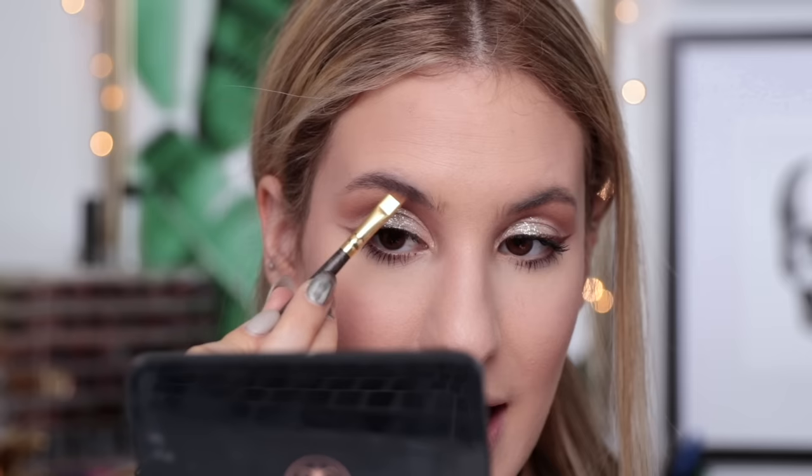Let's just do the brows — you guys know I hate doing brows. This is my least favorite part of doing my makeup. My favorite brow product of the month is the Anastasia Brow Pomade in the shade Medium Brown. It's sort of funny because David is actually the one who got me back into the brow pomade. Basically when we did our boyfriend buys my makeup video, he bought me this and I hadn't used it in the longest time. I used it in that video and sort of fell back in love with it — so thanks to David I found a current favorite brow product. I'm just using this on the same angled brush I use for my eyeliner, the Smith one, and filling in those brows. Brows are finally done — I feel such a sense of relief right now.